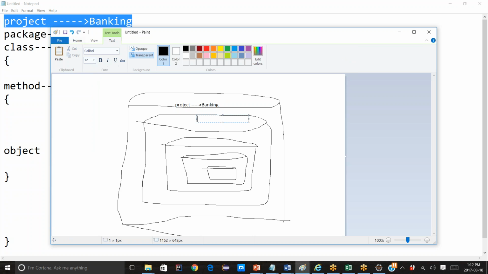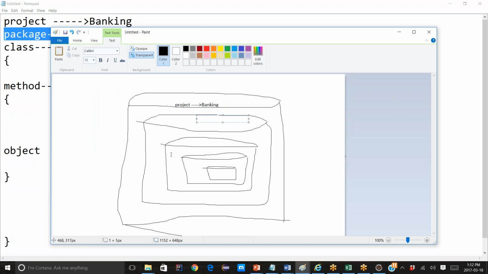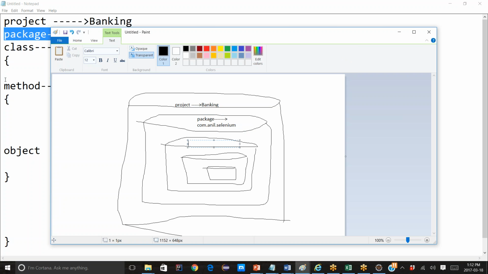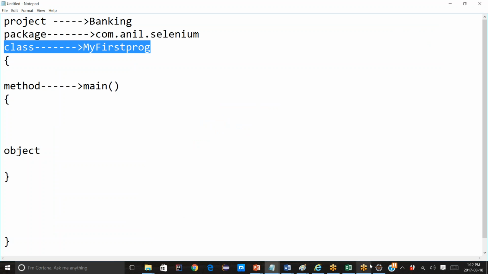Next container. What is the next container? It's a package. My package name is com.anil.java. So next one is a class. My class name is my first program.